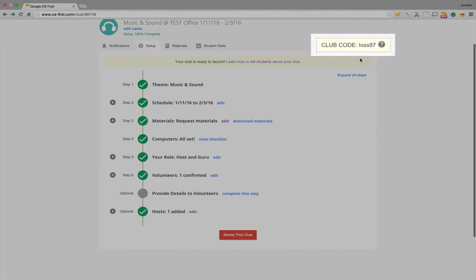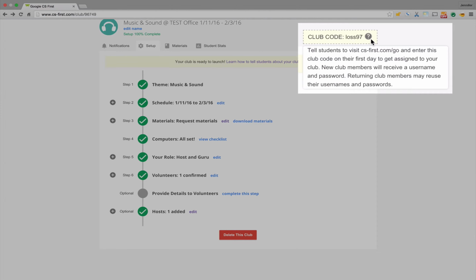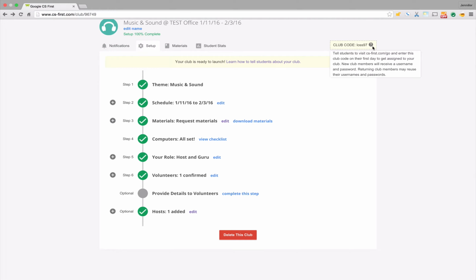All right. One thing we want to talk about here is the club code. We have lots of times folks ask, where's the club code? Well, first of all, here's what it is. It's going to direct students to that first day so that they're in your club. New club members will receive a username and password from CS First. They are randomly created and selected, so students unfortunately can't customize them.